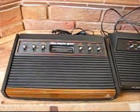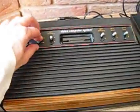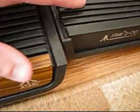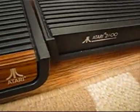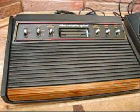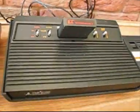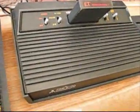Atari 2600, the Heavy Sixer Woody actually, which is really rare. As you know, standard six switches, classic as always, wood casing, but if we compare it to the Vader here, you'll see thicker casing around the sides, a slightly different front shape, and the fact that, yes, hence its nickname, it is very heavy. If you happen to find one of these for a good price, try and snap it up, because these are very rare and they'll be worth quite a lot one day. The Vader, obviously nicknamed after Darth Vader because it's all black and menacing and sinister looking.